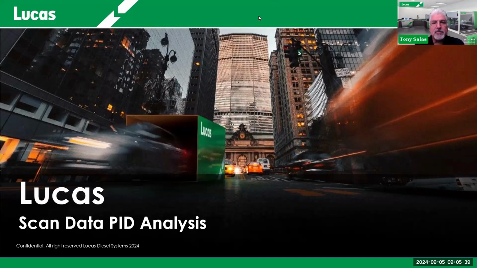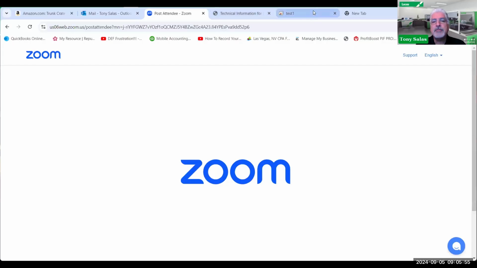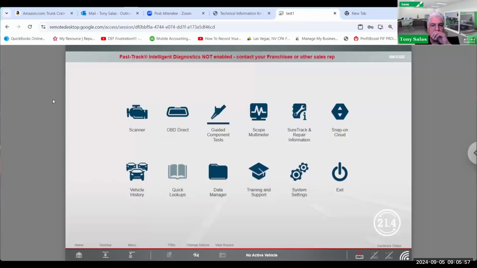But before I get started there, I'm going to switch my screen a little bit here. The reason why I'm posting this up here is that, as hopefully you can all see, my Snap-on Zeus screen right there, we tend not to know what's going on. For example, this is a Snap-on Zeus, and I'm not saying this is the scan tool to have, but this is the one I use.